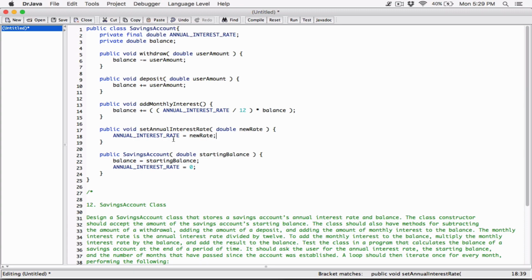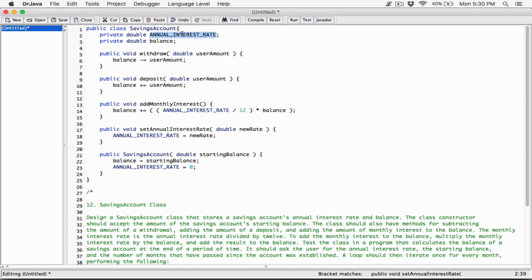So if that's the case, then what we should do is in the constructor we can go ahead and add another parameter for the annual interest rate so that it's set the very first time. If not, then let's change this from a final to a regular double, right?